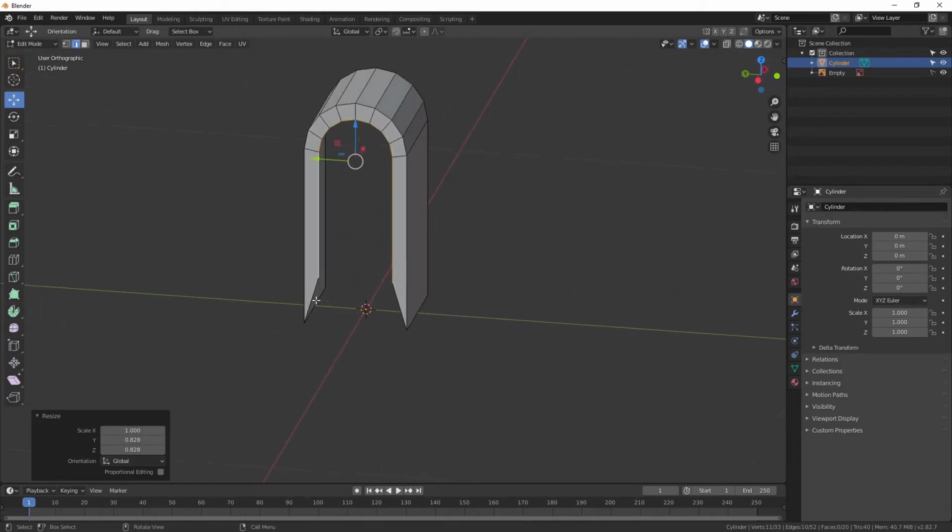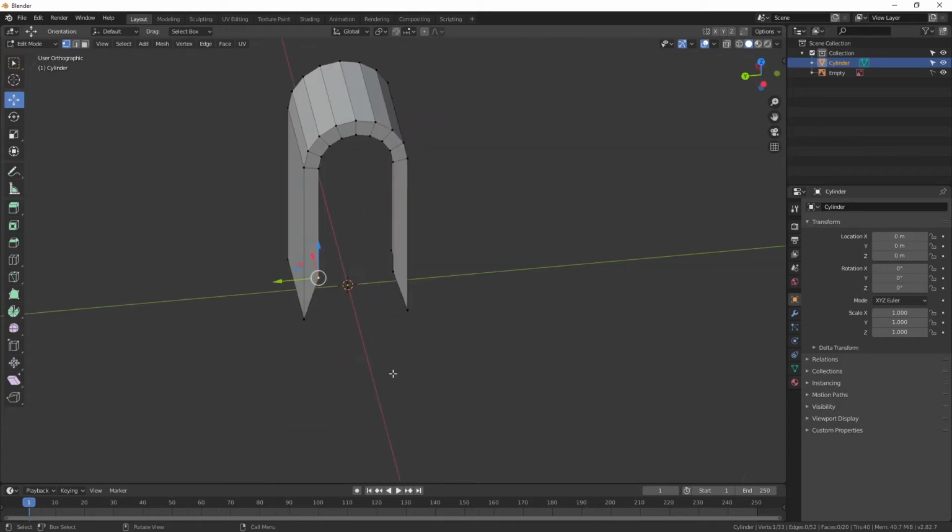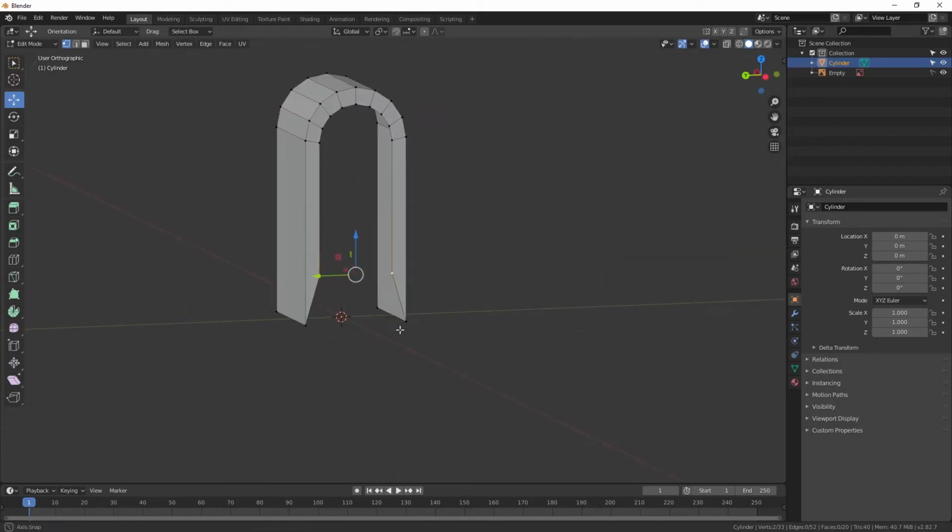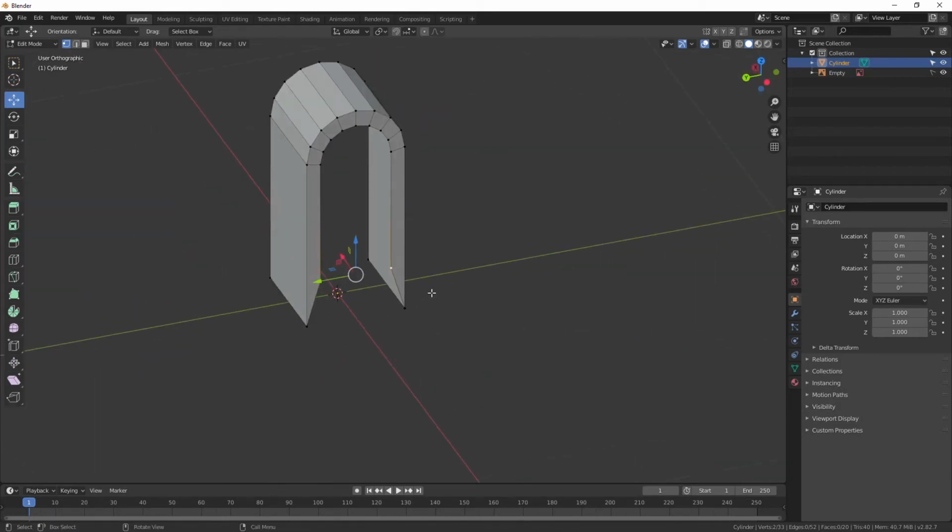To fix that, because we want these down here at the bottom, let's go into vertex mode. Select that one, hold down Shift, select that one. Okay, and this is where I can demonstrate the snap to functions. If we go up here to the top middle, there is a horseshoe, or a magnet is what it's really supposed to be. If we turn that on, it turns our snapping on. And this right here means we can snap to the grid.